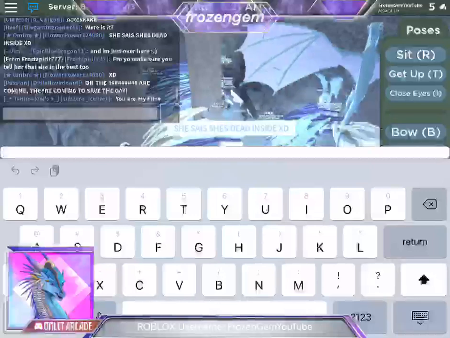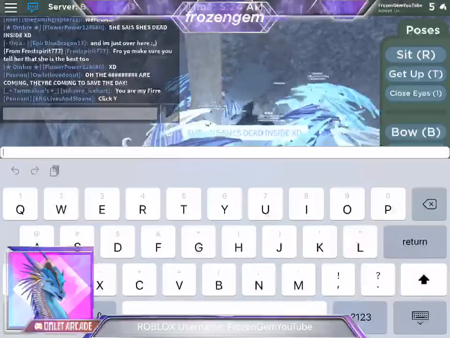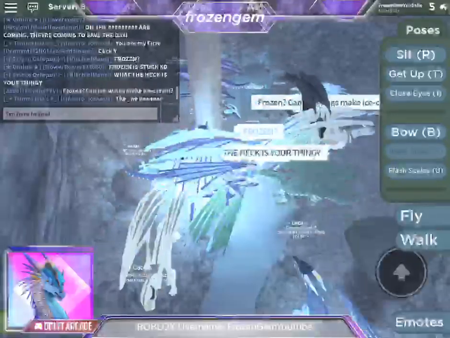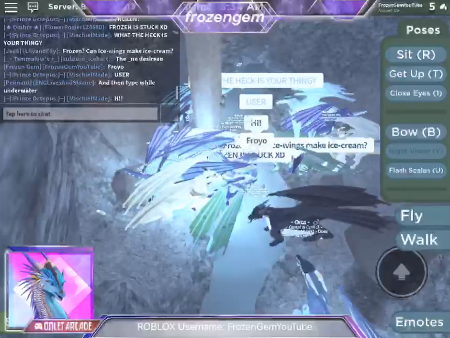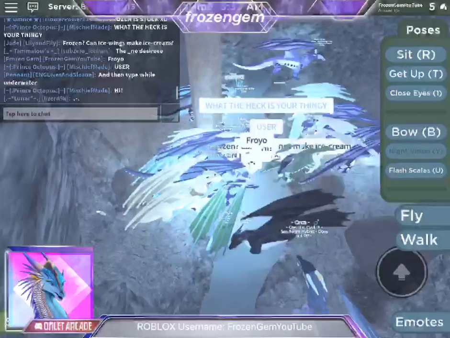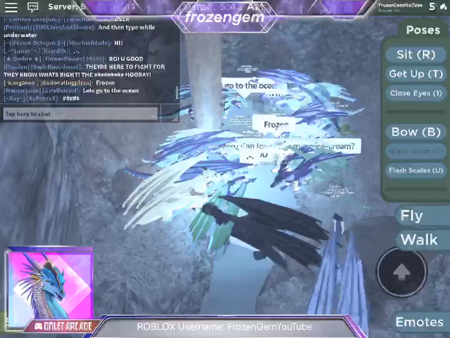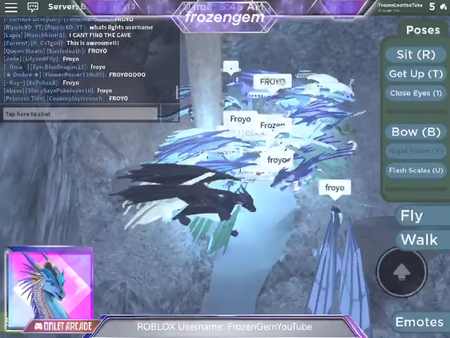Froyo, make sure you tell her that she is the best, too. Yeah, Light is the best. No. Wait, why doesn't everybody say Froyo? Can you say Froyo? Froyo? Yeah, you can say Froyo, but everybody is saying Fro and then space Yo for some reason. I was like, what? Funny. By the way, it's written in stone because I texted it. Yeah, I just saw. You can't fight me on this.